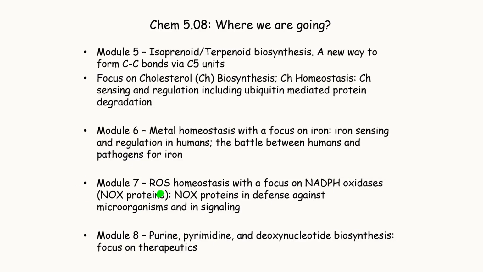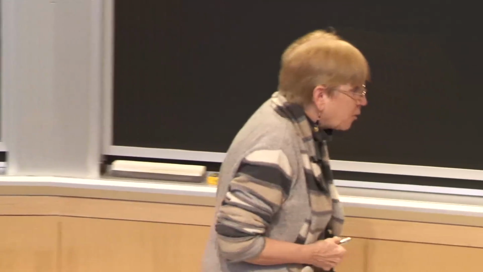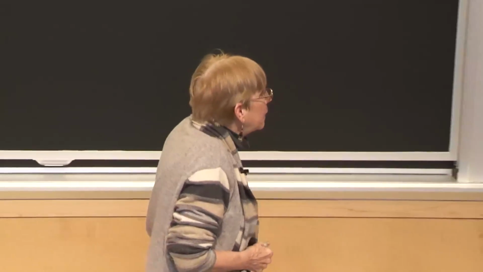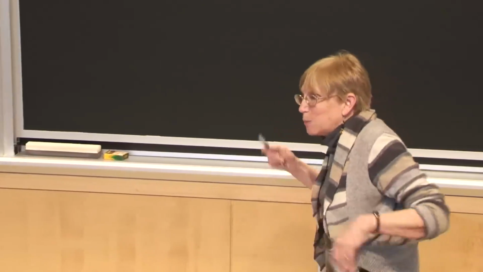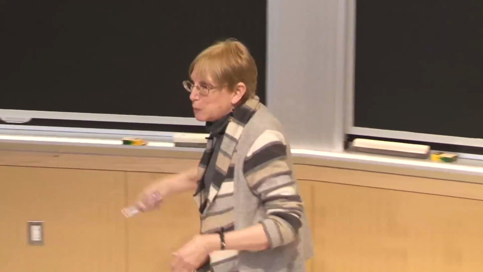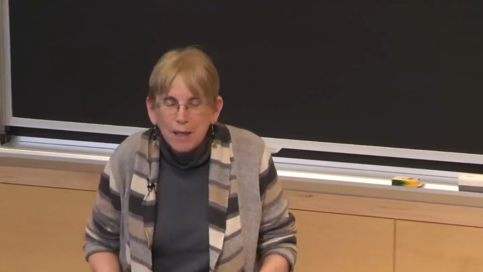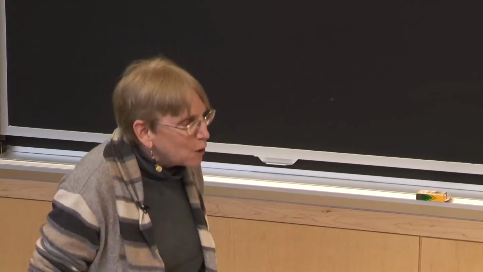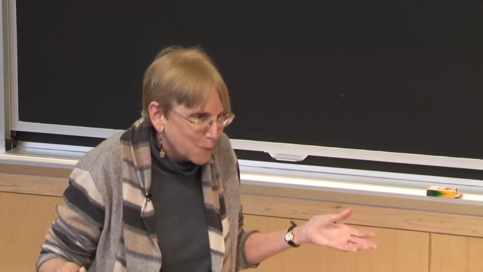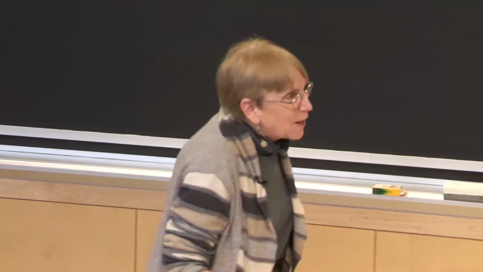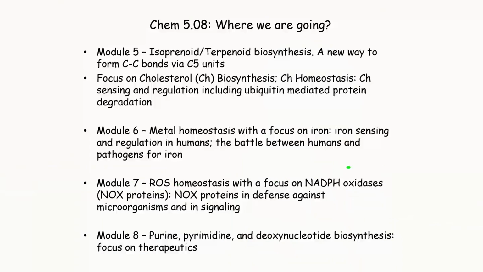Okay, the third module, Module 7, sort of follows from Module 6. And it's a topic that I've been following for 30 years, and it irritates the hell out of me. Everybody talks about reactive oxygen species and how bad they are. You can listen to NPR, you can read it in the New York Times. What are reactive oxygen species? As a chemist, what are they? Okay, so we'll define what reactive oxygen species are.